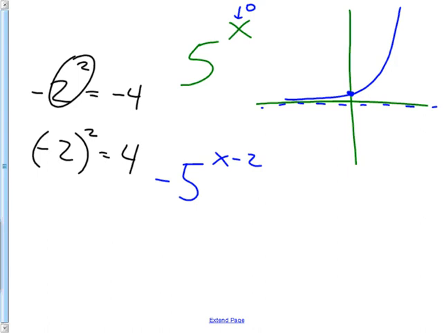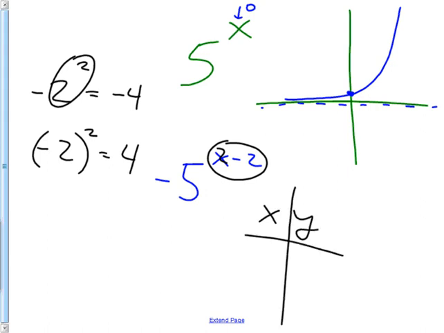All right? So why does that matter? Because what if you make this into a 1? A lot of people think, oh, 5 to the 1. No, wait. What if you make that into a 0 by putting in a 2? Do you get how 5 to the 0 is normally equal to 1, but then what's the actual answer? Negative 1. Because that negative goes on after you're done with the exponent. All right, so when you're making your list for points for me, make me a list of 3 points that could be on that graph.